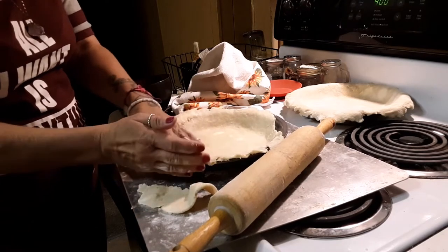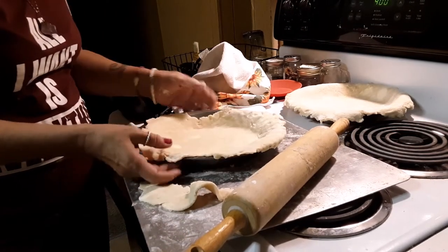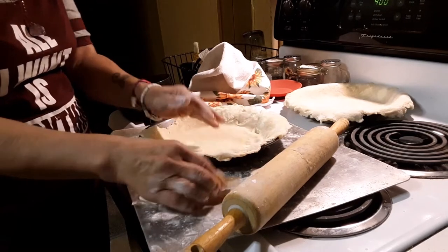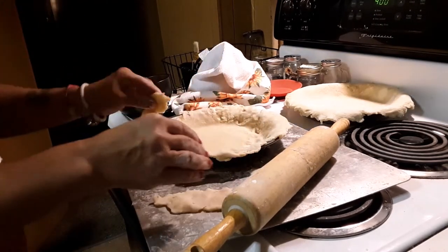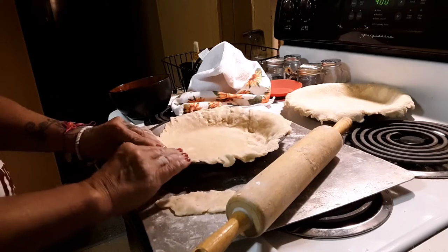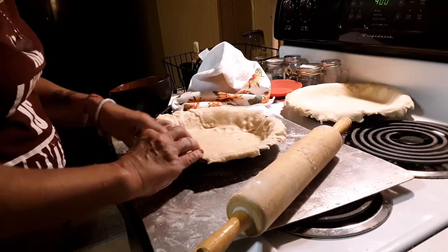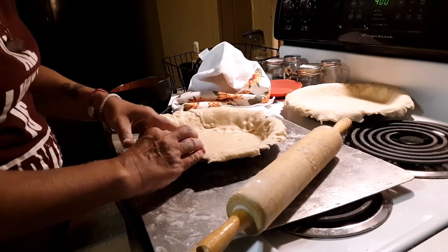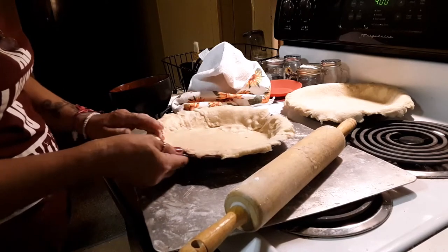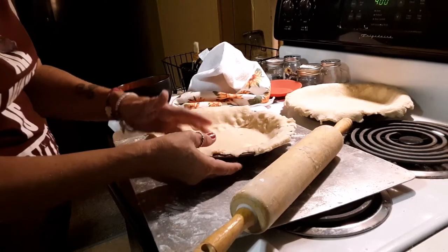It's super easy — no great mystery to joining dough together. Sometimes you have too much in one piece of pie crust and not enough in the other ball, so it's perfectly fine. This is actually a little trick I saw my grandma do back in the day — if she happened to run short in a dough ball, she just took some extra pieces and pressed them in to join it.